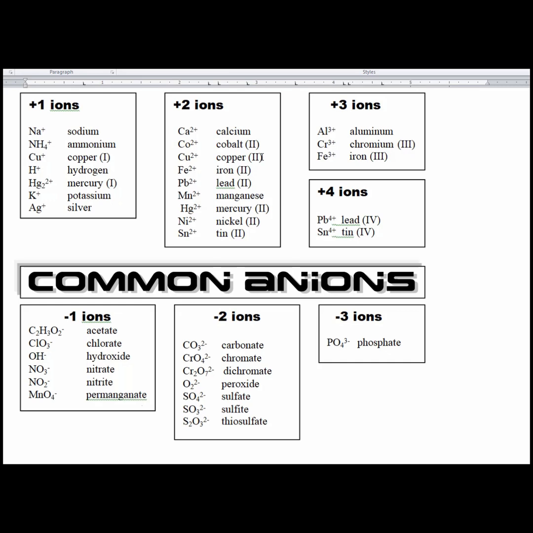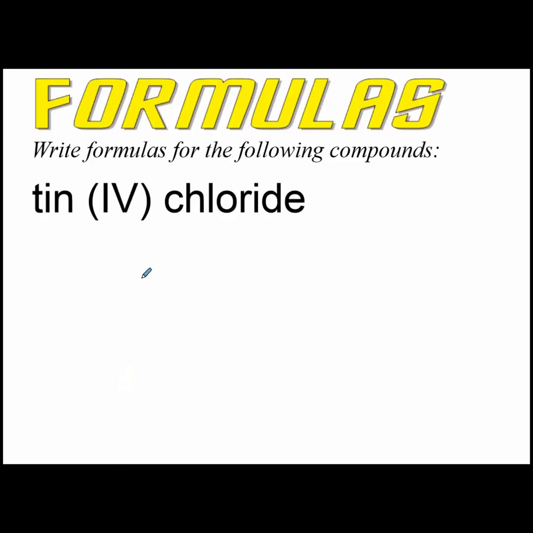On the table there's a copper(II) and a copper(I). There's mercury(I) and mercury(II). So those are pretty common. Tin is another example. Tin(IV) and tin(II). So going back to the example, this one is tin(IV). The chemical formula for the tin(IV) ion is Sn4+. So the Roman numeral tells us the positive charge on the cation.